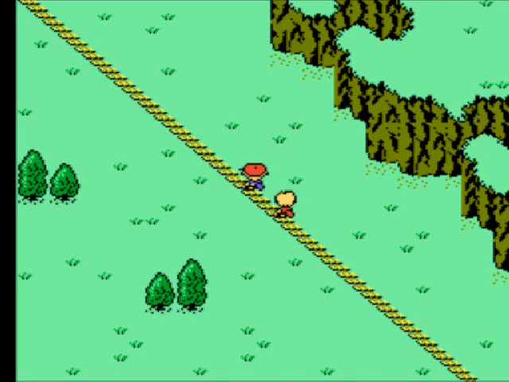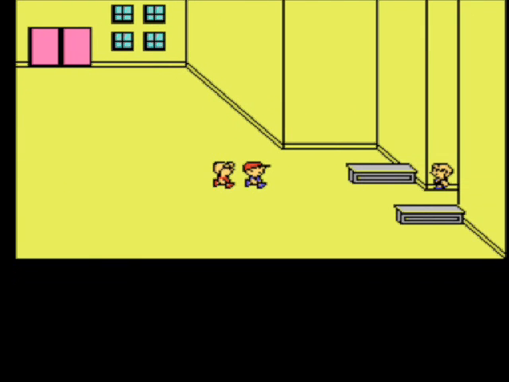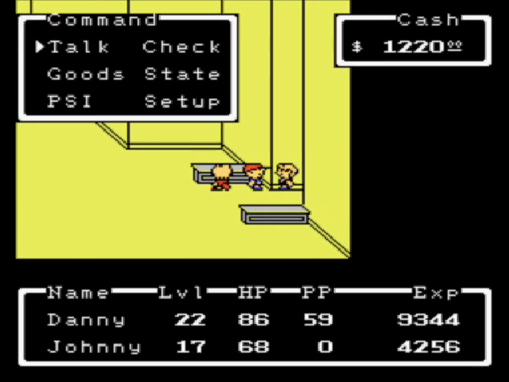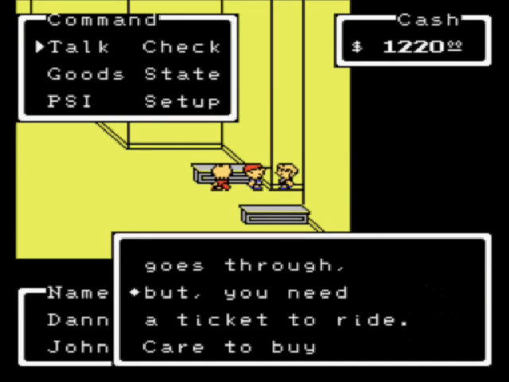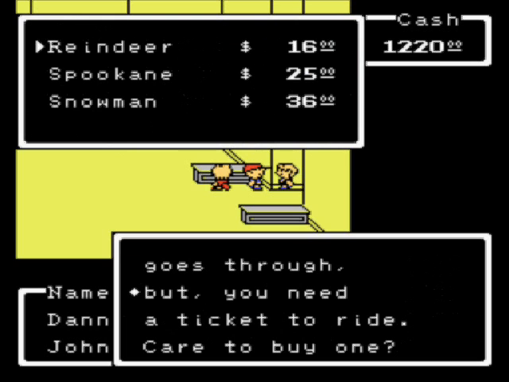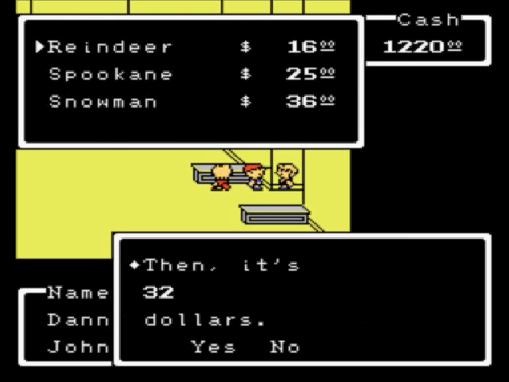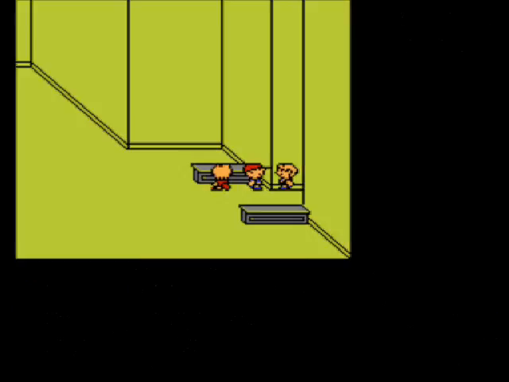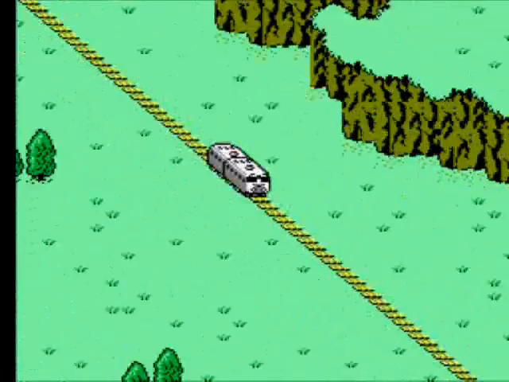Alright, sweet. Okay. We have made it to the train station in one piece. Just about. Okay, so let's speak to the dude and give him the money. Well, I don't know what you just said there, but okay, I don't really care. So we're going to buy ourselves 2 tickets to Reindeer. $32. Here you go. We have way over the amount that we were required, but okay.